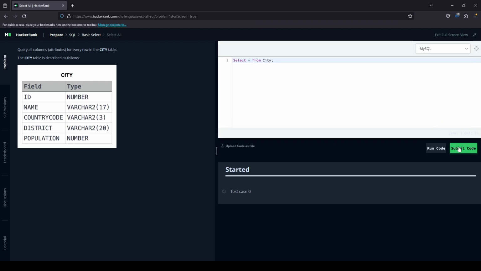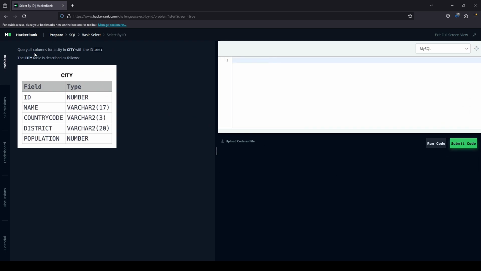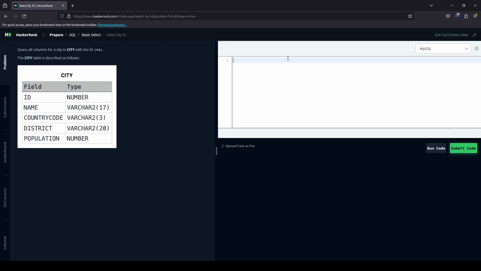Submit the code. Next challenge is query all columns for a city in the city table with the ID 1661. So that's a select star from city where ID is equal to 1661, I think.